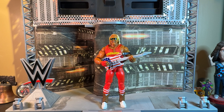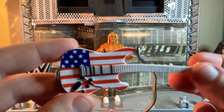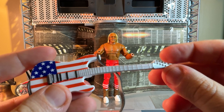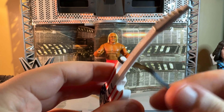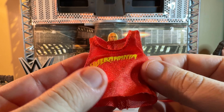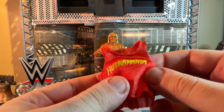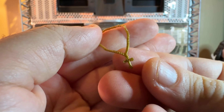Let's take a closer look at Hulk Hogan's awesome accessories, then him, and then a quick comparison. Starting with his main selling accessory — his badass all-American guitar. This is not a breakaway guitar, although the neck here is a bit warped, but that's relatively minor. All the colors look very nice, the details, the silver, and this leather-like strap adds to that authenticity. Next up is his standard Hulk Hogan red tank top with his Hulkamania logo. This one is not a tear-away shirt, even though in the video he did tear his shirt.